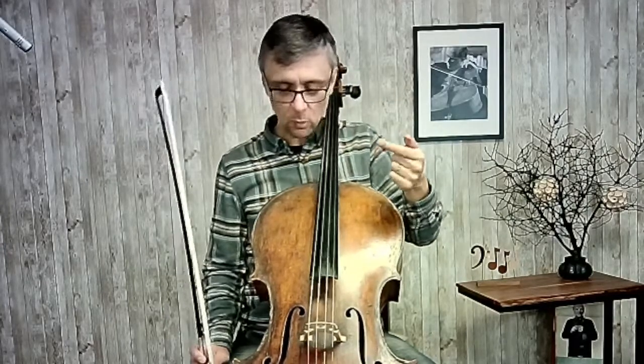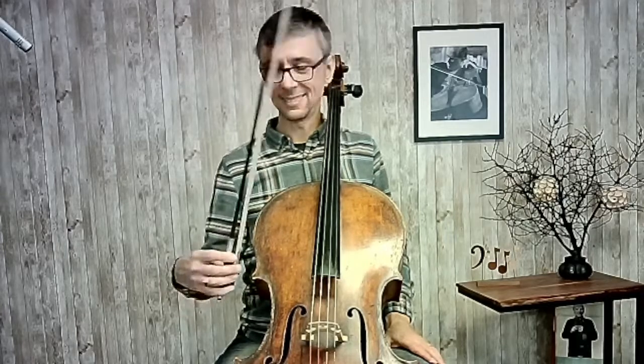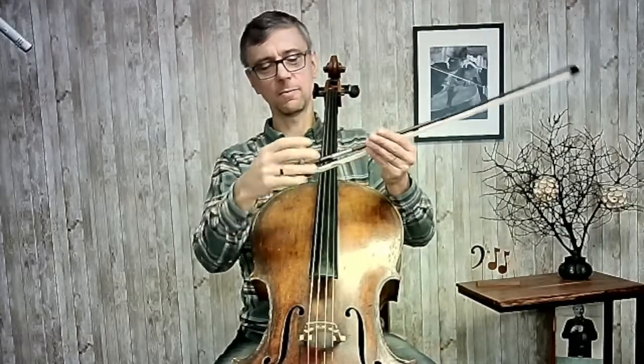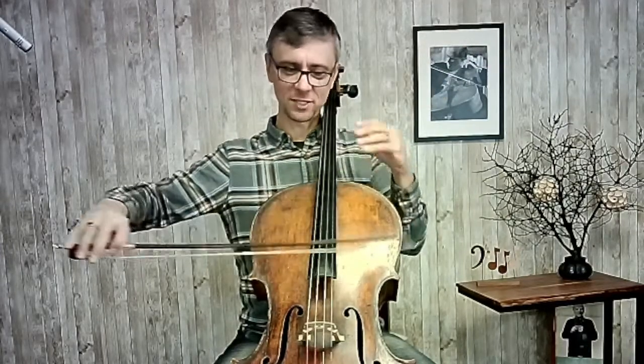Now, why is staccato usually done up bow? Here, the way the bow is designed comes into play. It really helps when you start in the lighter part of the bow and then move towards the heavier part of the bow, which is of course this lower part. This way the physics naturally help the bow stay on the string. You don't want the bow to jump off the string.